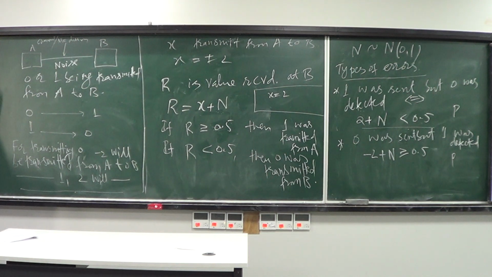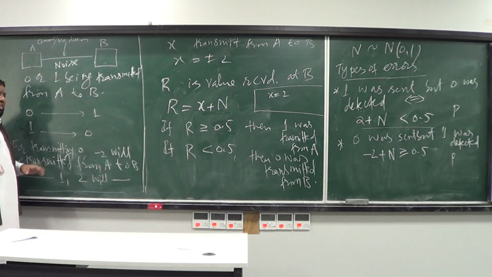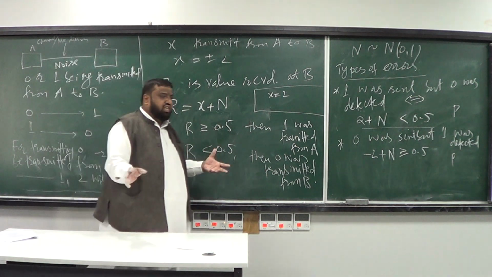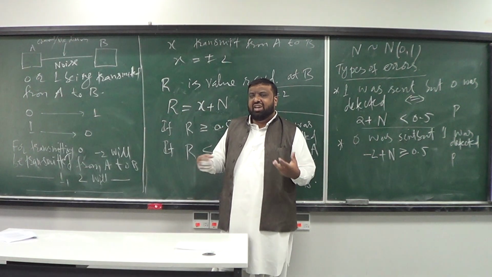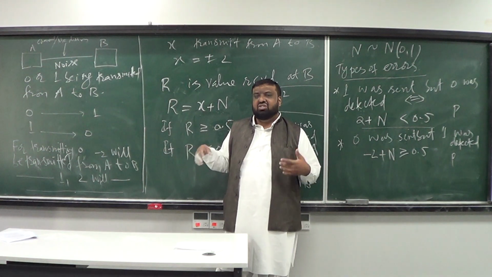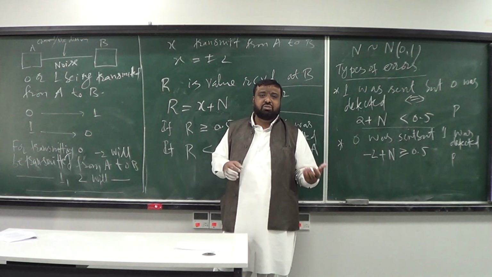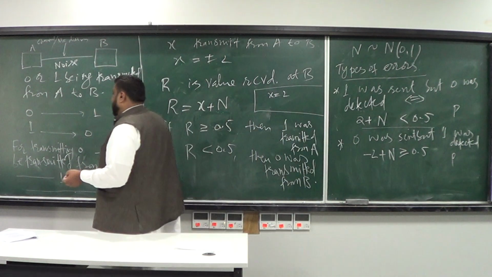Now, how do we deal with this situation? What we mainly would like to do is compute the probability of this error happening and the probability of the other error happening. That is, we sent 0 but detected 1 at B, or we sent 1 from A but detected 0 at B, due to the channel noise, due to the disturbance. It happens in everyday communication. You want to say something, and if the signals are not good, the other person hears a distorted voice, distorted messages being transmitted from one place to another.